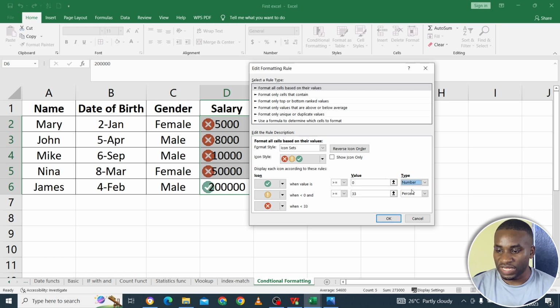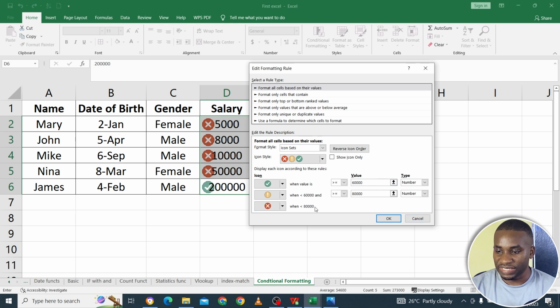So if you just say okay, it should be above maybe this number, 6,000 or 60,000 or whatever. So you can just play with this and put maybe number still. So you can always play with this and be able to come up with different variations of your conditional formatting here.